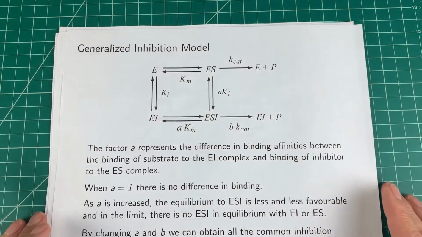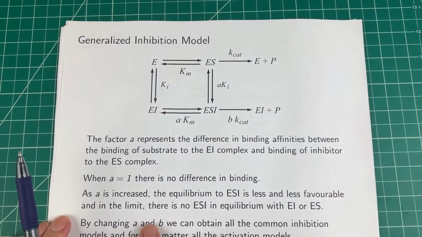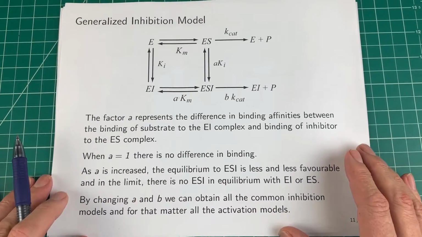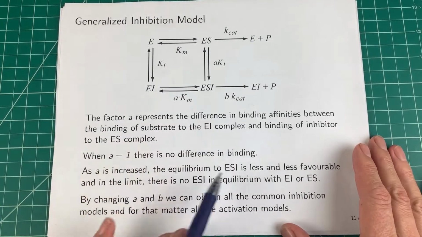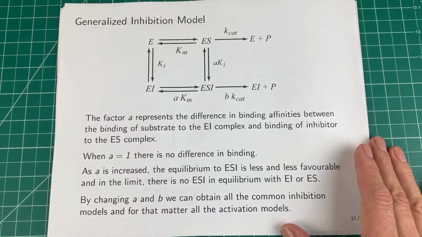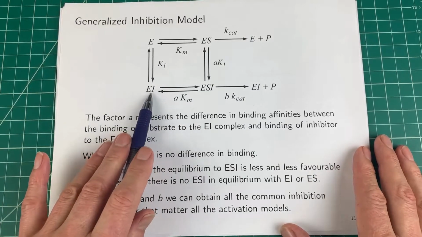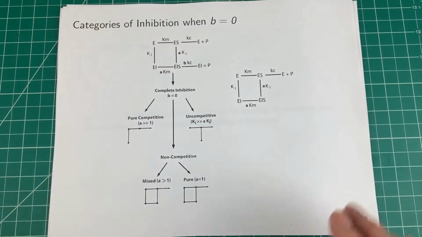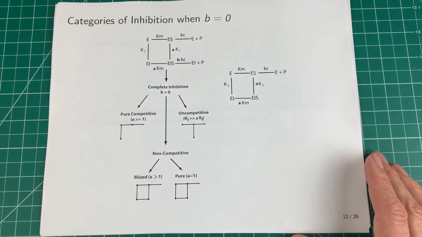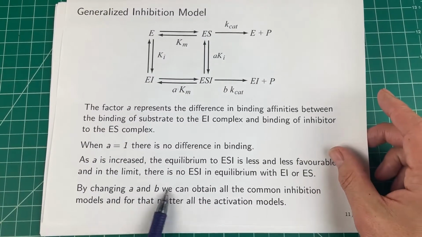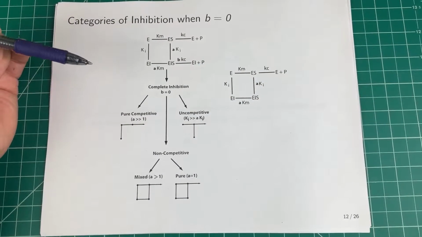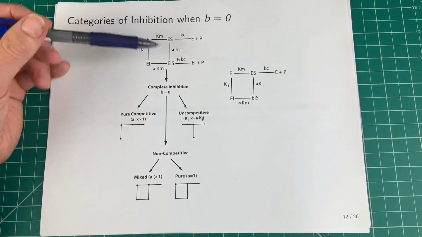Now, the reason for going through all this is that the factors A and B, you can change them in whatever way you want, and in changing them, you'll get all the common inhibition models. In fact, although we won't consider it here, you can arrange it so that the factors also produce activation models, where the inhibitor is no longer acting as an inhibitor but as an activator, but we won't consider that here. So what are the different combinations of A and B that we're going to look at? Remember in the previous slide I had 3 kinds: competitive inhibition, non-competitive and uncompetitive, and I list them here.